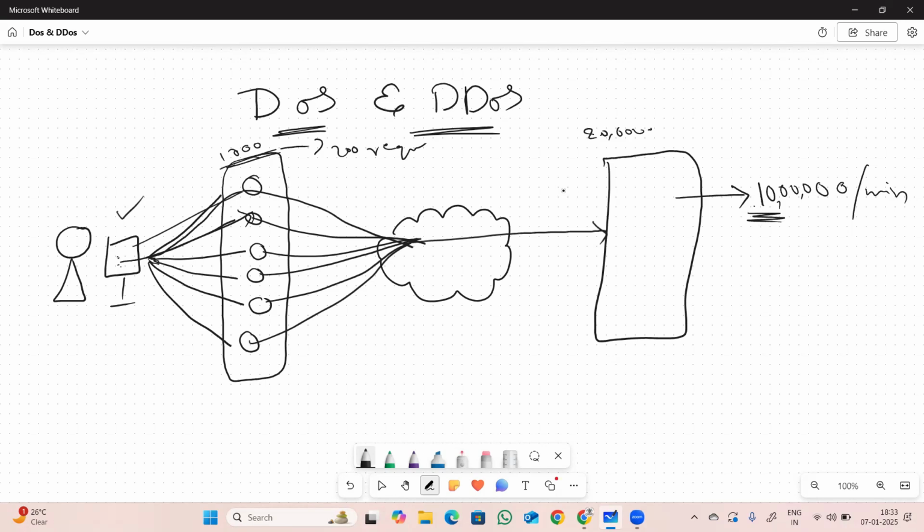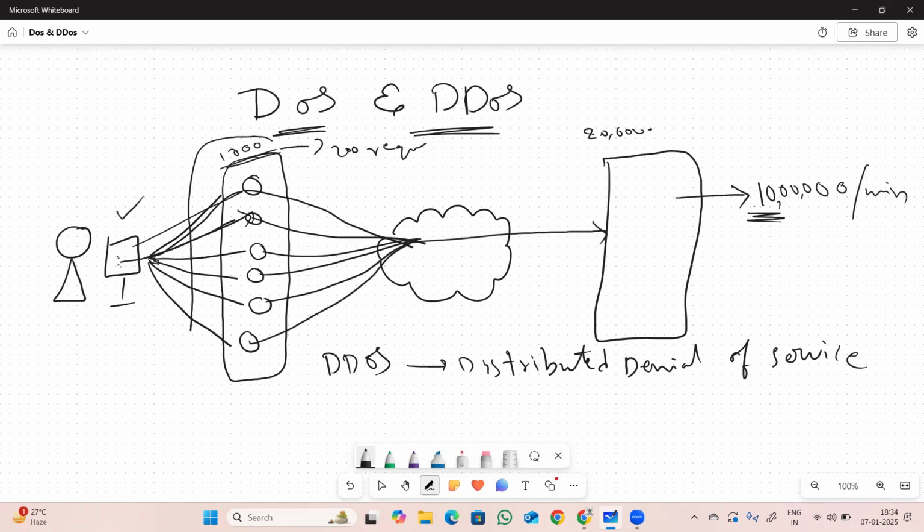So now we can call it DDoS, distributed denial of service. Unlike DOS, we have an extra part here called compromised devices, which we can operate through a bot.